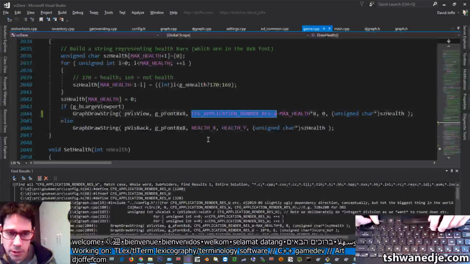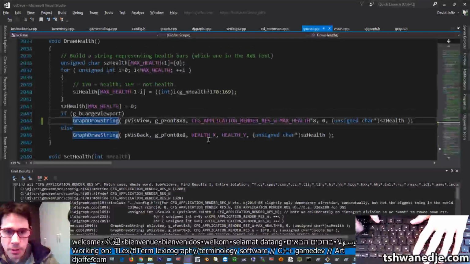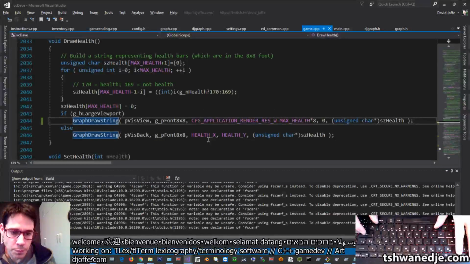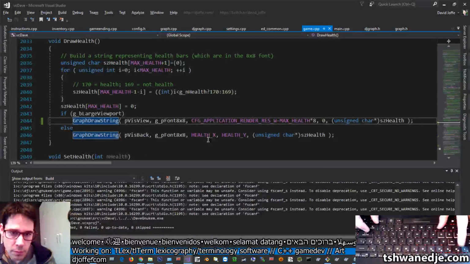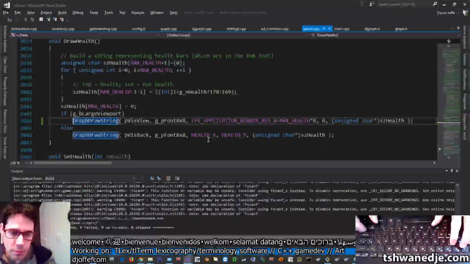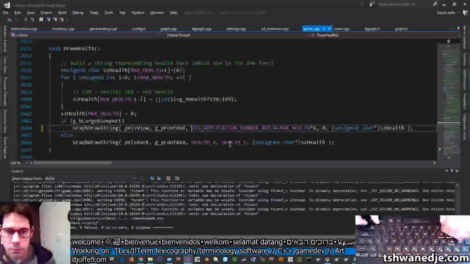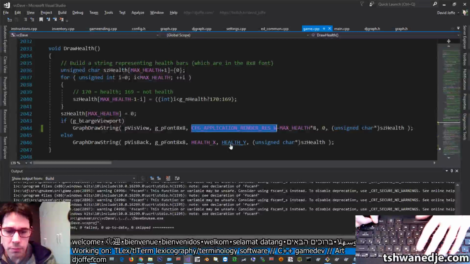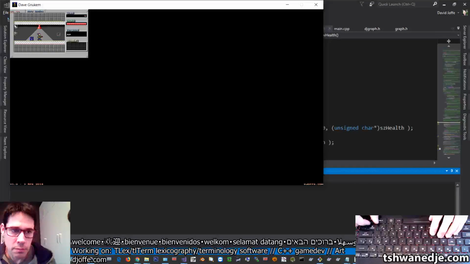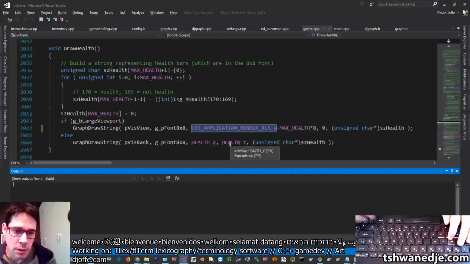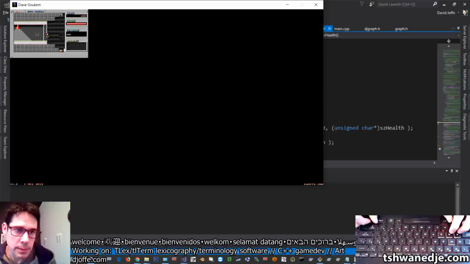There's nothing wrong with that, it looks right. Basically it should be drawing in the top right corner. That is very DG1 specific.